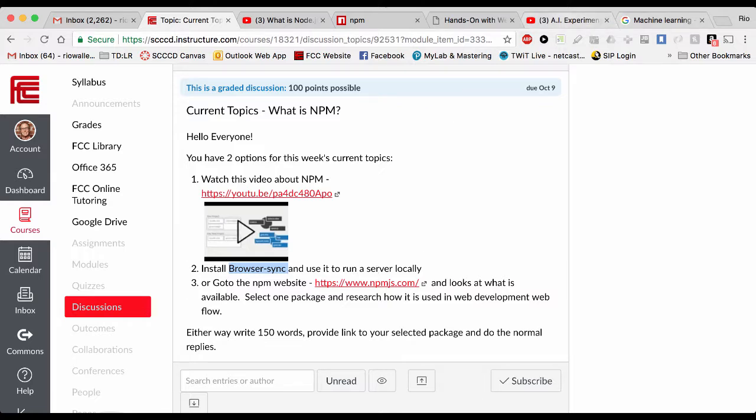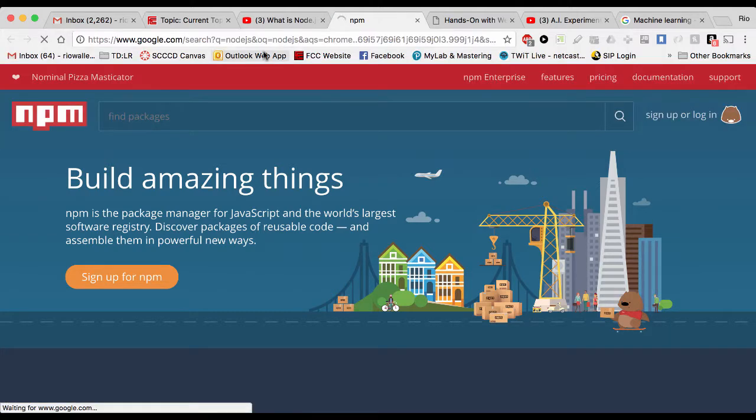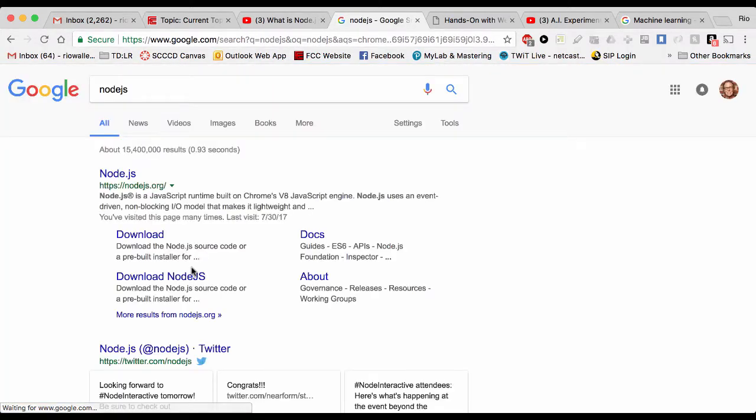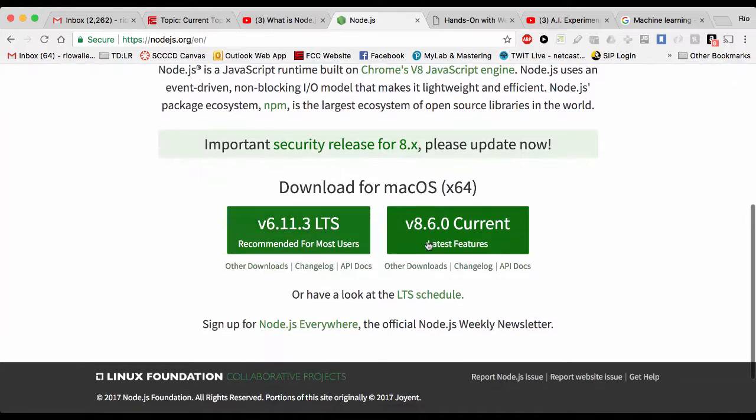So if I was to pull up, before you do this, if you want to do this part, you first have to install npm. It's very, very simple. Node.js, right? All you basically have to do is this is a browser install, and it'll go to whatever operating system and give you the ability to download it. There's one for most users and then the most current that's out there. I'm running the more current. Now, how do I know? And you can do this one, that's fine.